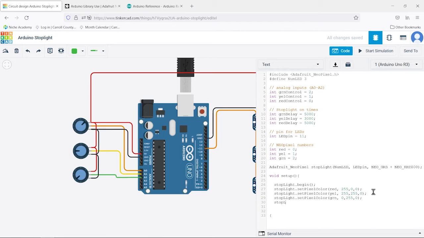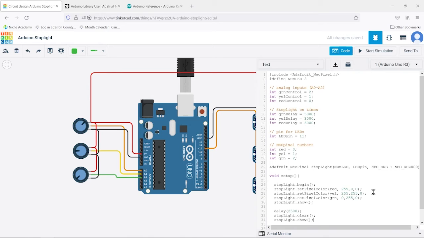According to the Adafruit library documentation, we need to call the function show to get the LEDs to update with the new color data we entered. So the next line of code is stoplight.show. After the LEDs turn on, we want to have a few seconds to observe them to ensure everything is working correctly, so we'll use the delay function to pause the program before continuing. Delay is a function that's part of the Arduino core language, and we'll use it later to control the timing of the light. After the lights come on, we call stoplight.clear to set all of the LEDs to off, followed by another call to stoplight.show.